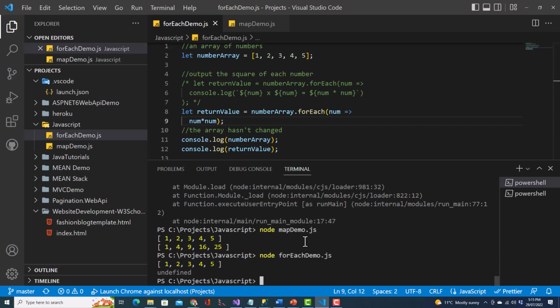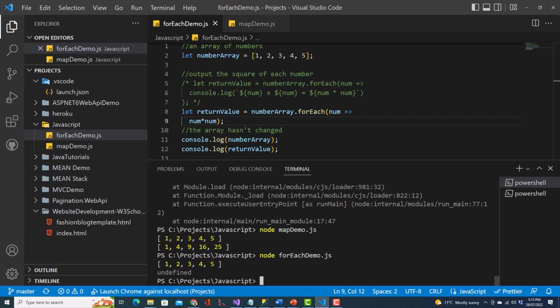And once I have run this mapdemo.js, the first part is the same as in the forEach demo, 1 2 3 4 5, the array remains unchanged, but the second part, the return value, is returned with the square of each number of this array: 1 4 9 16 and 25. So let's discuss it in a little bit more detail.